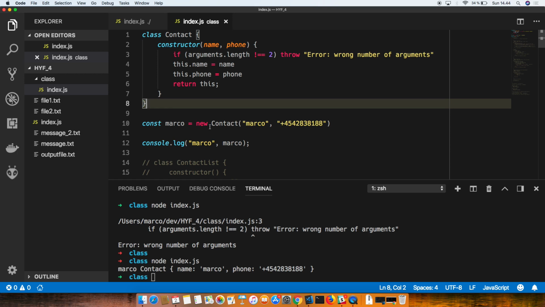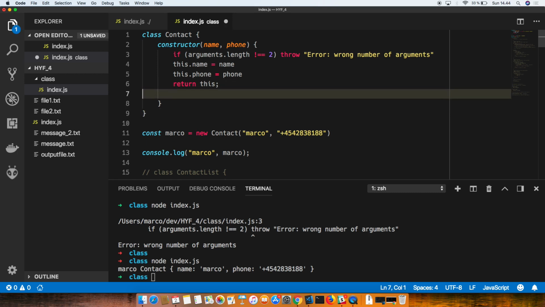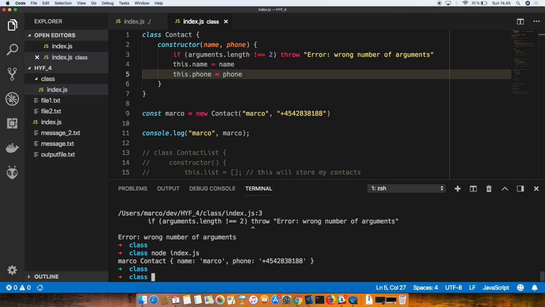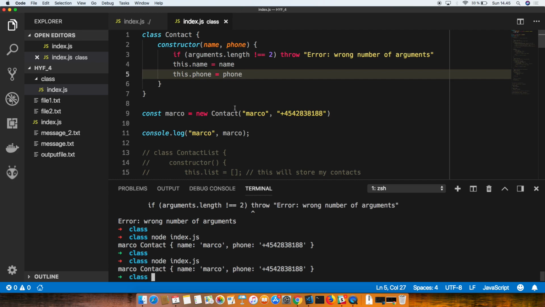No, it does that by itself, right? Yeah, actually, fine without. Okay, the return is intrinsic? Okay, cool. Let's try it. Okay, yes. So the constructor always returns itself, this. Okay, cool.